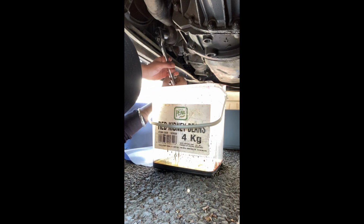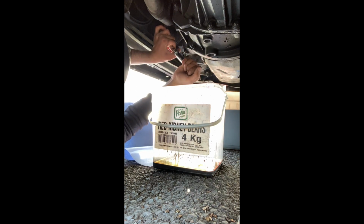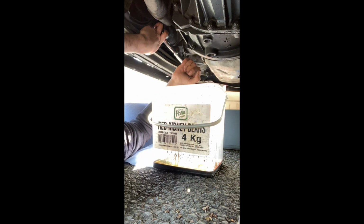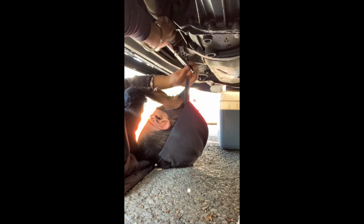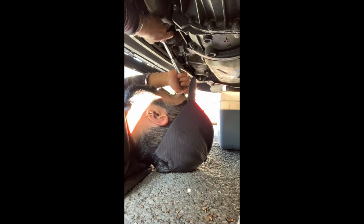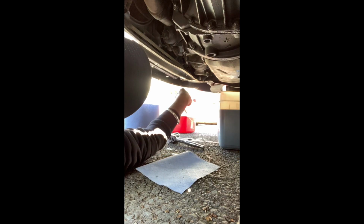So I guess you obviously don't want to tighten it to the point where you're smashing the cap off, but you want it to be tight enough so oil doesn't leak or anything. Don't know if you can still see me. Yeah, you can. Cool. I'll move that out of the way. It's not really needed now. Yeah, so that seems to be pretty tight there. Yeah, that's pretty tight there now, so I'm quite happy with that.